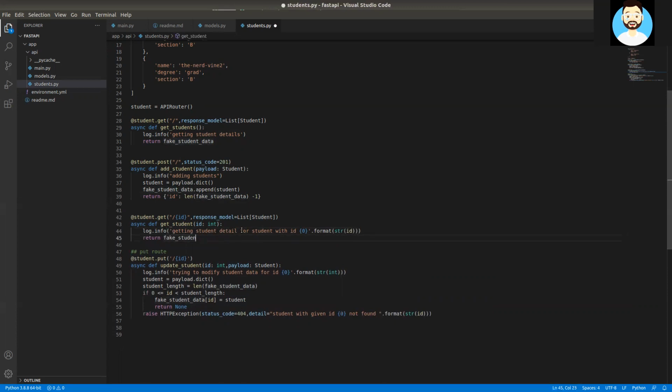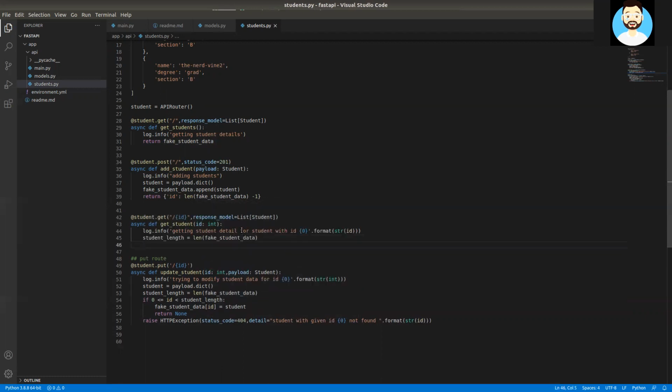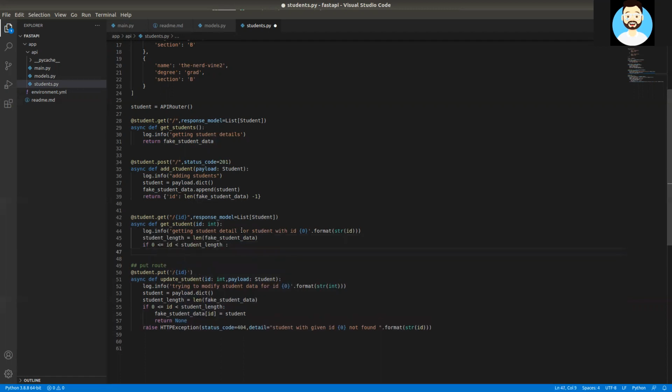Before that we'll add a similar if condition to what we had for the put operation, so that we check whether the ID exists in the current student data or not. So we get the student length, then we apply the condition: if 0 less than or equal to ID less than student length, then we know the ID exists. Then we'll return fake student data with the ID.